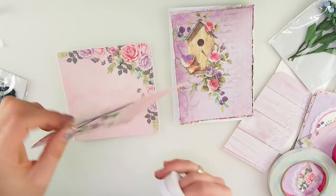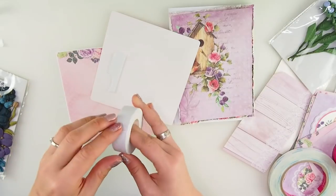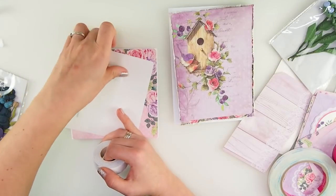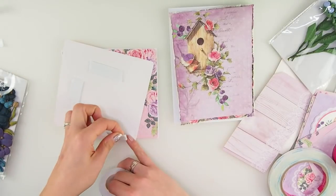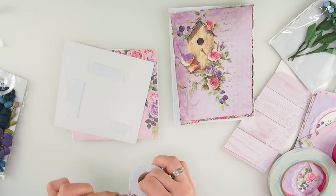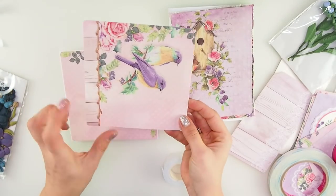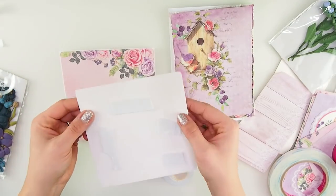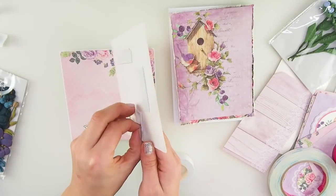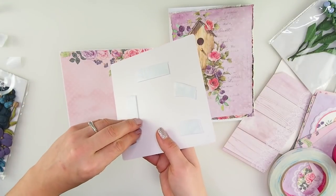Okay. So I have my double-sided tape, and I'm going to do quite a similar thing, which is this. And I have to say that this scrapbook paper is a little different to what I'm used to, and that's on a positive note, because it's much sturdier than other scrapbook papers. And what I like about it is that this part is matte, and this is shine-ish, kind of. And I like that because it keeps the paper very much in place and not losing its shape. Very interesting paper.